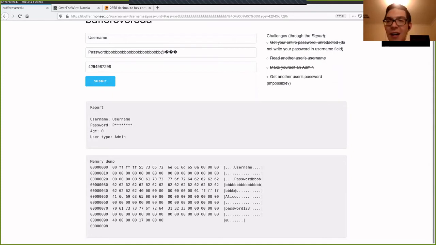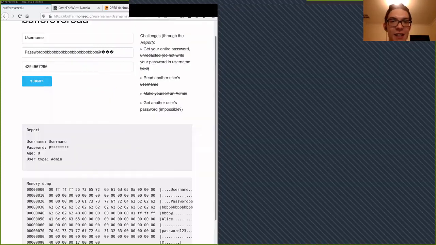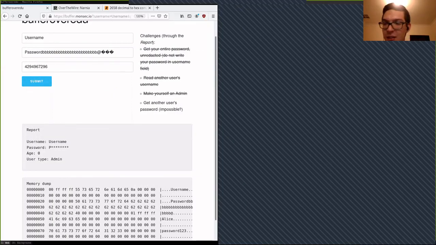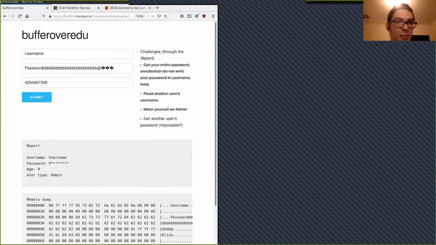But if we craft our input in a very, very particular way, then we can get it to do exactly what we want by overriding that memory with precisely what we want. Right, so now is an extremely good time for questions, because this is the last we'll be seeing of this buffer application for today.